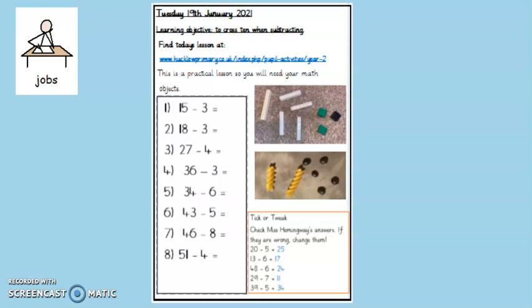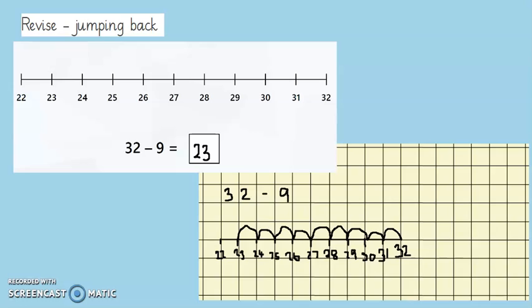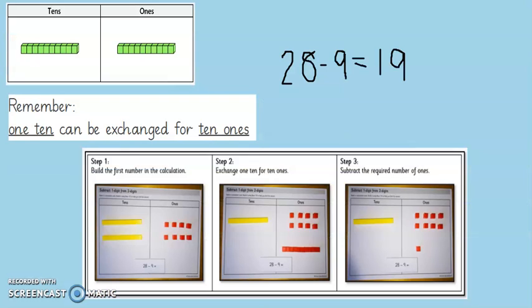Okay, so for your maths activity today, you will need to write the calculations out one at a time in your book, and you will need to choose the strategy that is best for you. So, you might choose to draw a number line and count back using jumps. Or you might choose to use your maths objects, represent the number, exchange 1 10 for 10 ones when you need to, and then take away the right number to find the new answer. That's your choice, but remember, if you are using maths objects, we would like you to take photos to email us.